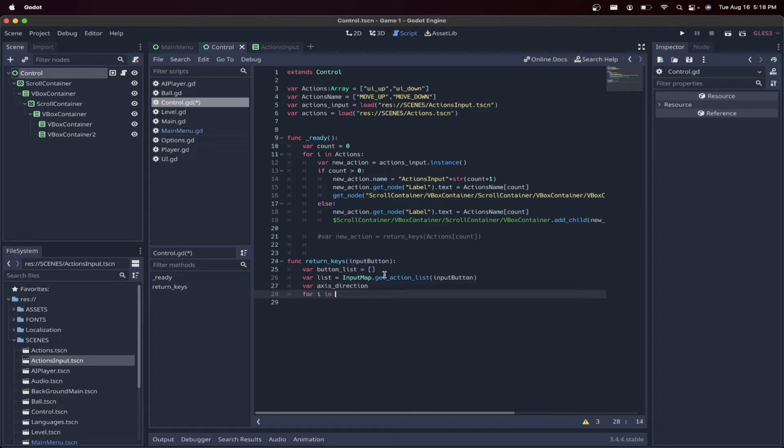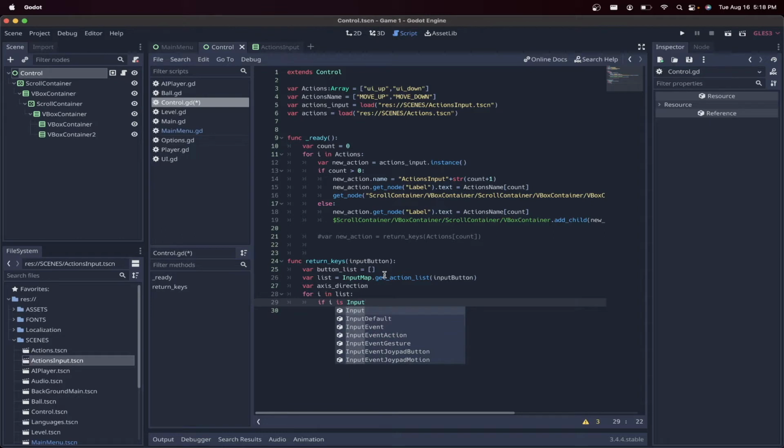Now, for I in list, we're going to check if I is an input event key, which I believe means anything that would be a keyboard input.